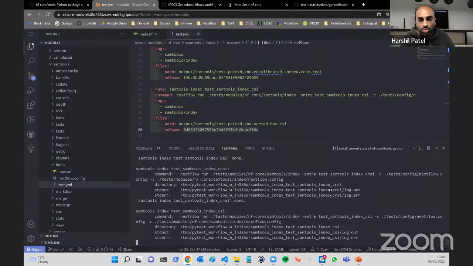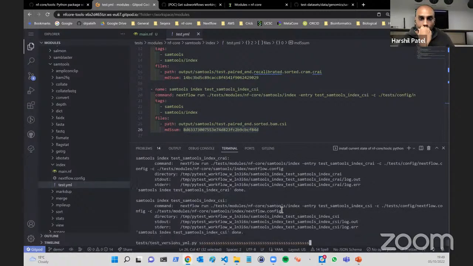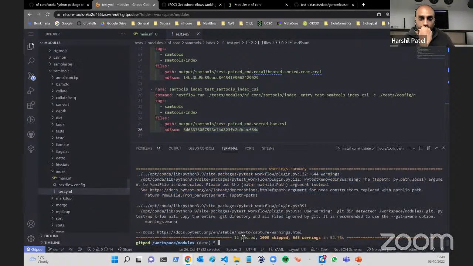So you can see it's just going through all of these different workflows. It will check the MD5 sums of the output files and eventually come back with an overall result, whether this is passed or failed. There we go. So everything's passed.